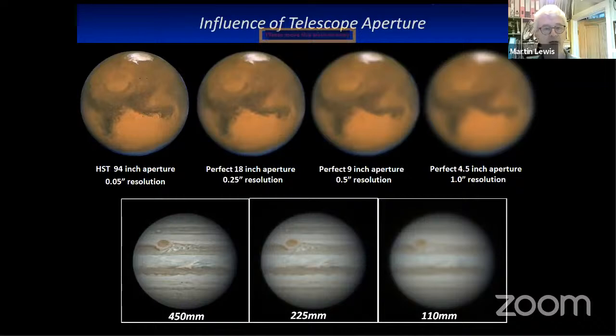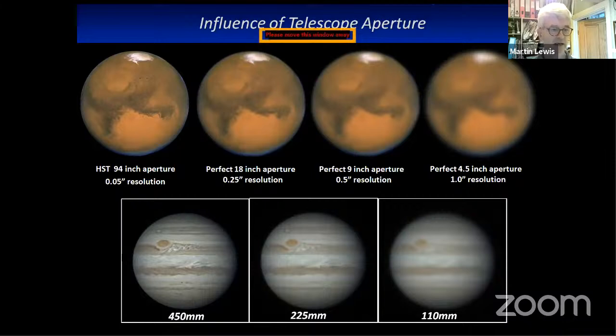So even with everything else being right in your setup and under perfect conditions, there are limits with what you can see with a particular telescope. And it depends on the resolving power of the telescope. So even with perfect seeing conditions and the things that Ian was talking about, like the telescope reaching equilibrium and everything being perfect, if you've got a small telescope, you're never going to be able to get the resolution that you can get with a bigger telescope.